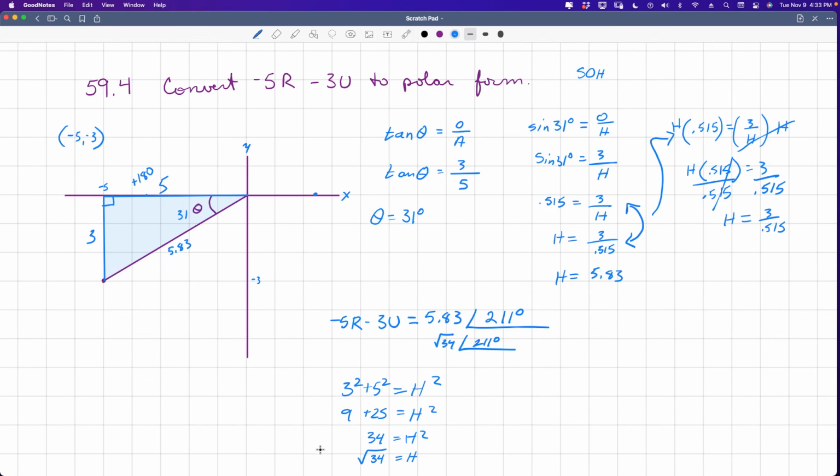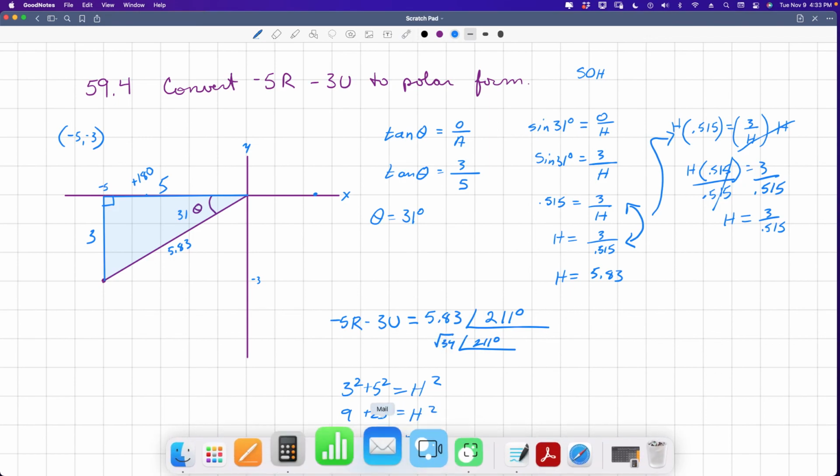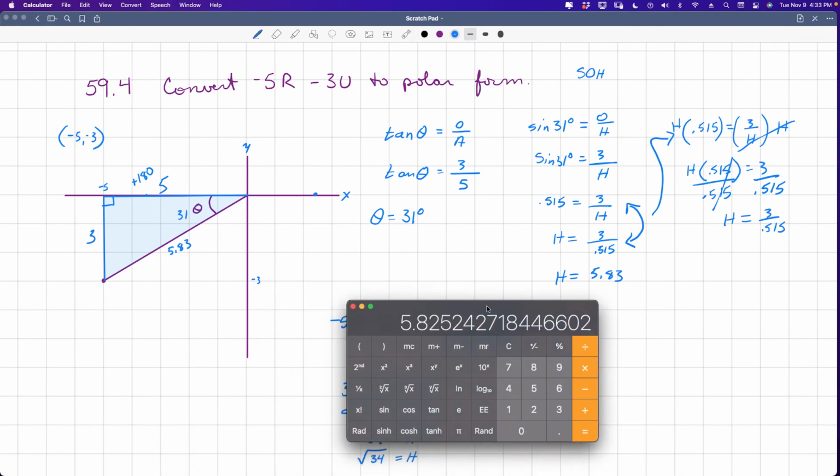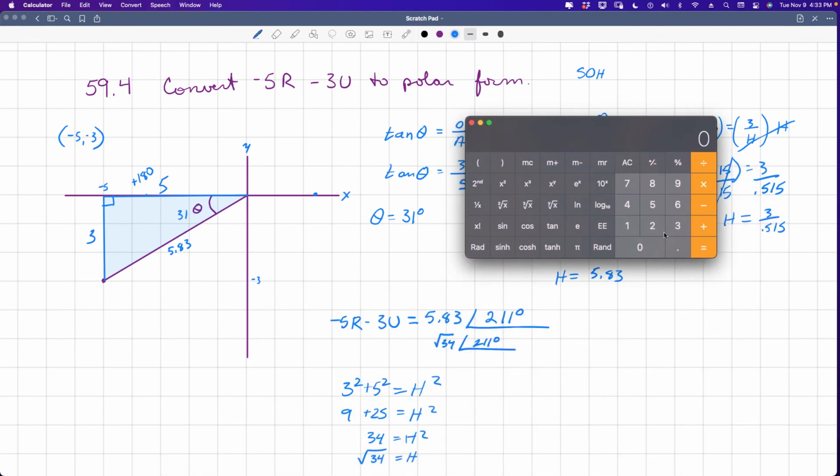So if you use the sine method, you get a decimal. If we do the Pythagoras theorem's method to get the length of the hypotenuse, then we get a square root here. Now, I'm willing to bet square root of 34, 34 square root, same number, right? Same number. So it's just as exact. So if you want the decimal, you could do it like this with Pythagoras theorem and then just plug it in to your calculator and you'll get the same answer.